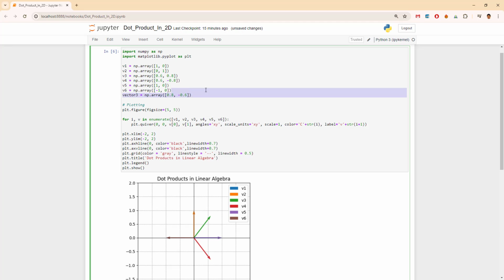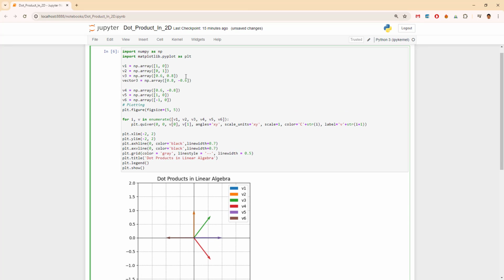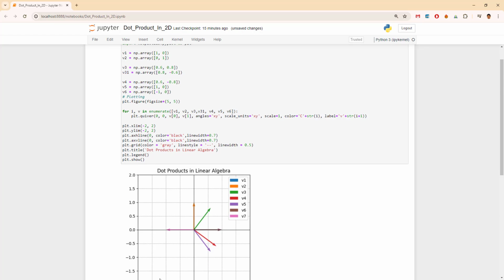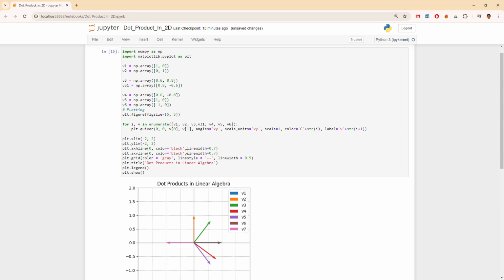So what I did is, okay, I'll just call it V31 so it's a bit visible. I reversed the coordinates, the x and y, and then I put a minus in front of one of them. Let's plot it somewhere here, and it's obviously V31, unless it's not.